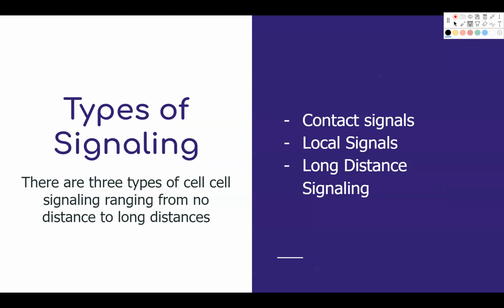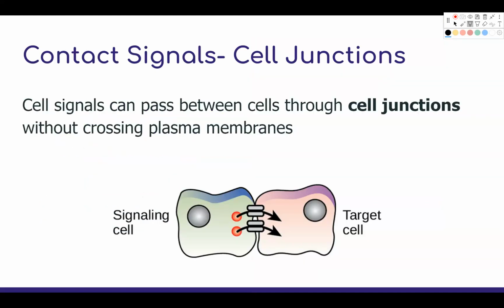They range from cells literally being attached to one another to your brain sending signals to your toes, right? That's considered a long distance signal for a cell. So, these are our three types of signals. If you don't get these down, they're going to be the titles in the next couple of slides. So, here we go. The first one we've talked about before.